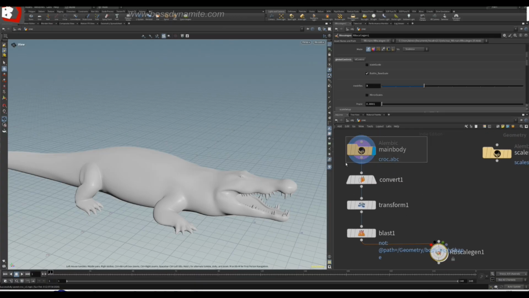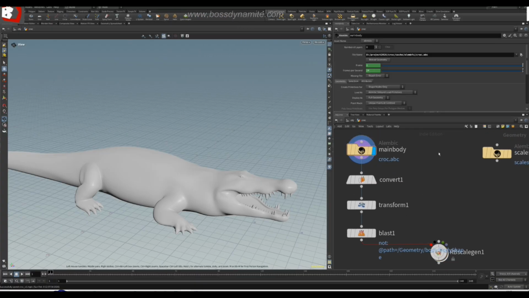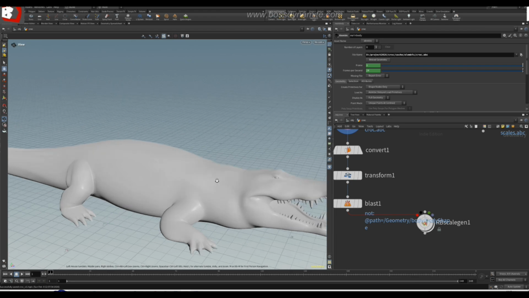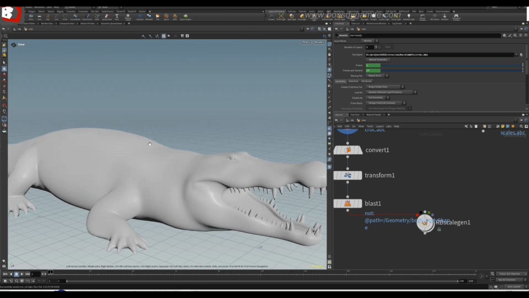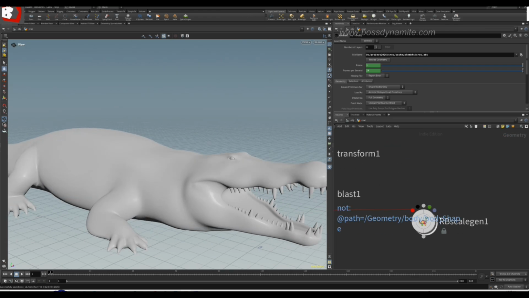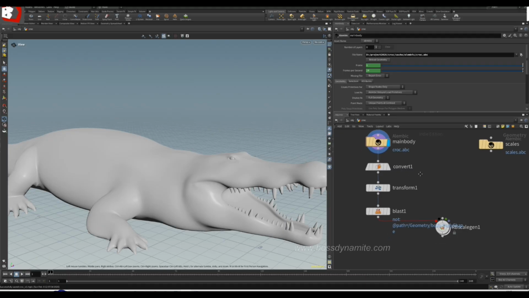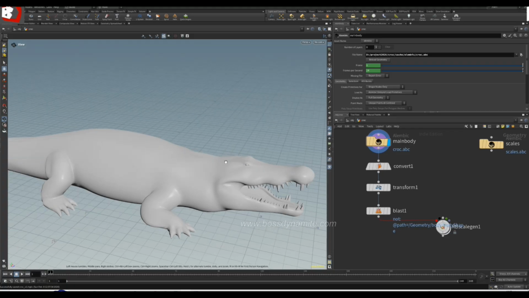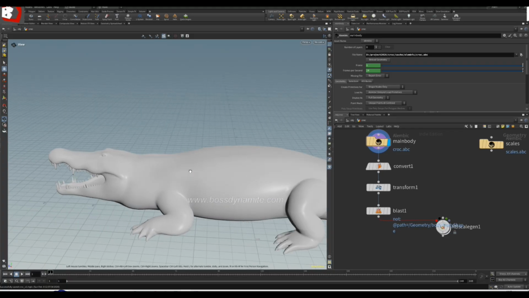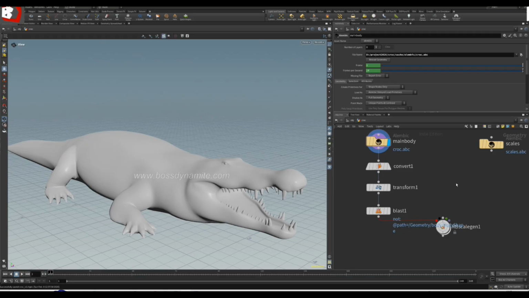You can also have a high resolution version in here to project all these scales onto. For that, you have a section here, projection mesh. In case you have a high resolution mesh, you can bring that in and connect it here so that the scales can project and fit well onto it. There is an option for that, but in this case we are not going to do that. We are just going to use this and generate scales.